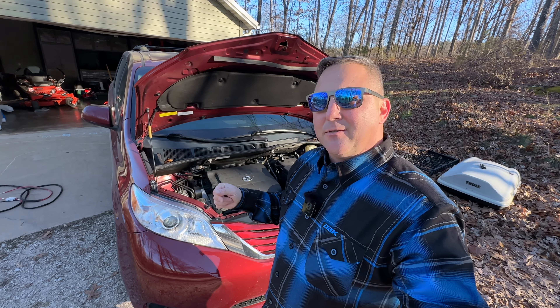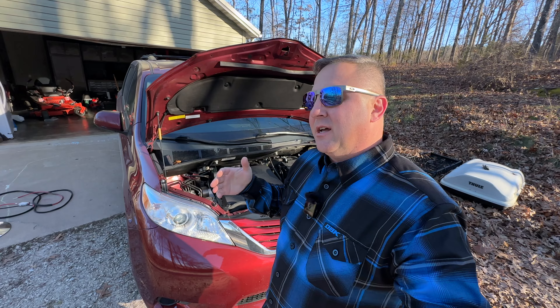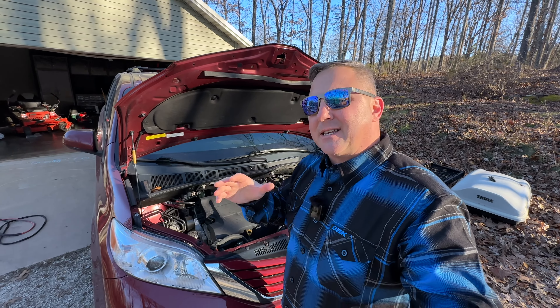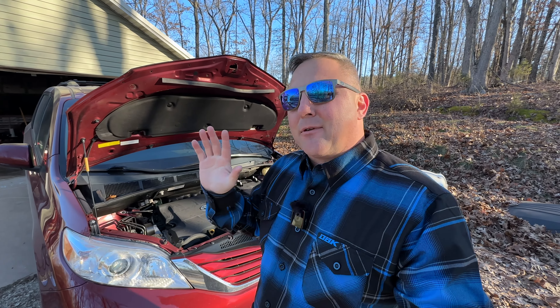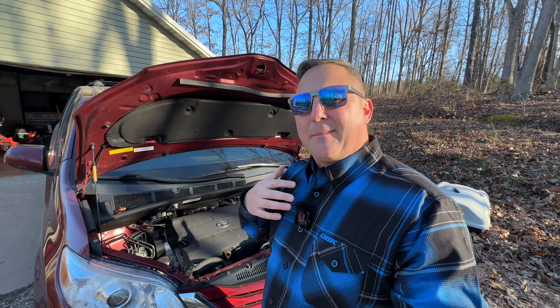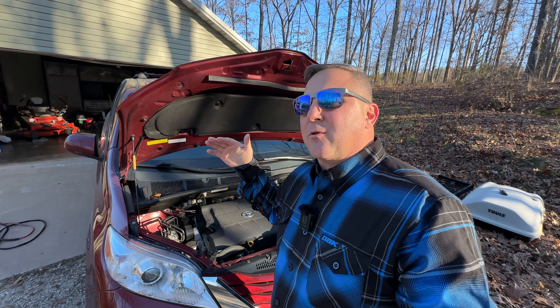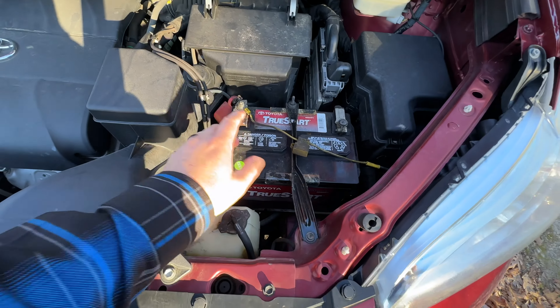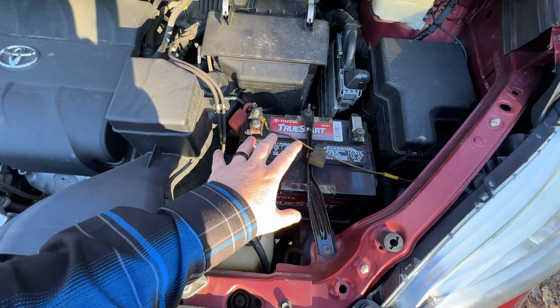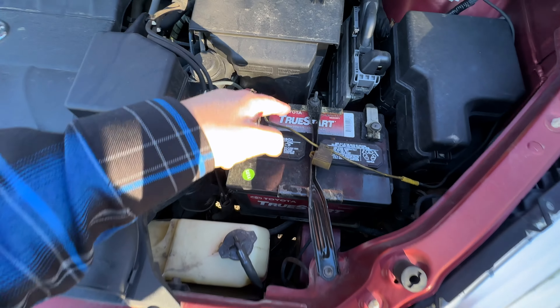Now if I have this thing in there for several years and my alternator does fail, will I blame it on the Charger 1? Hey, possibly — I don't know. I'm not here to sugarcoat it for you. If you're placing an additional demand on your system you can cause additional damage. However, I am going to operate within the design parameters of my alternator, and so for me personally the reward of getting that Bluetti Charger 1 attached to my battery outweighs the risk of needing to replace that alternator.